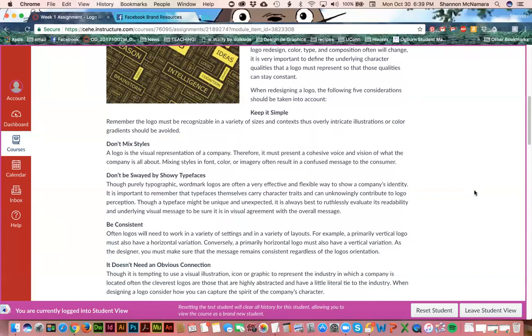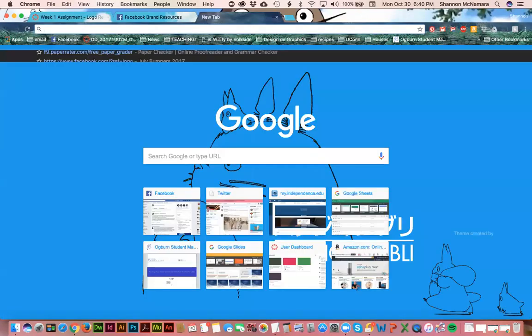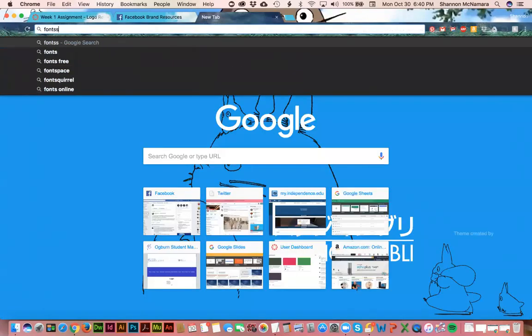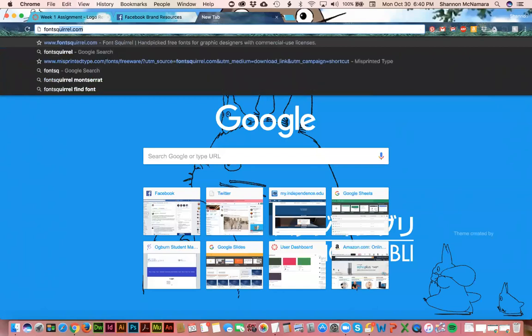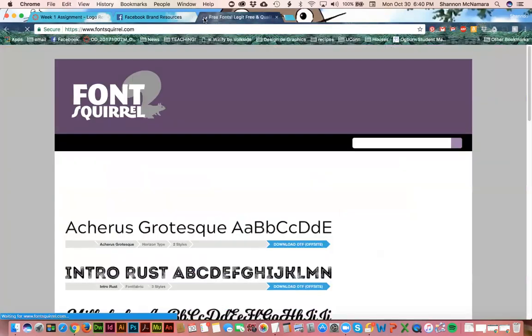That means if you're creating a logo for a law office, you are not going to pick a fun font, because a law office, that's serious work that they are doing there. If you're being sued, or you need a lawyer so you can sue somebody else, or you need help, are you going to go to a law office that has, let me pull up something. I'll just show you some examples.